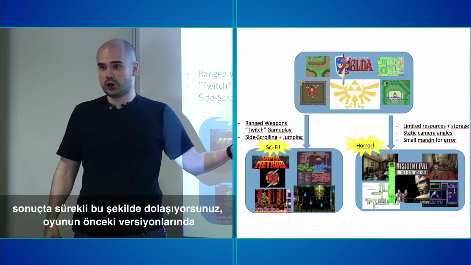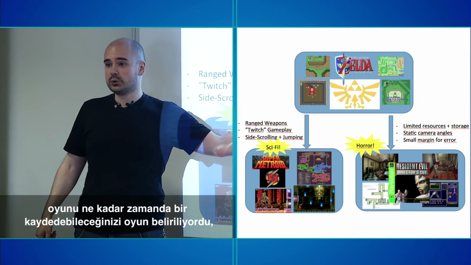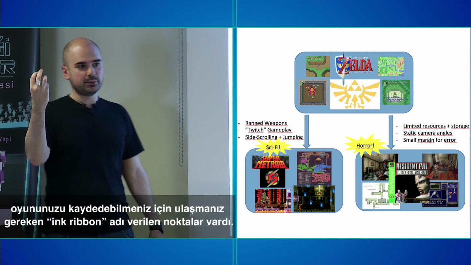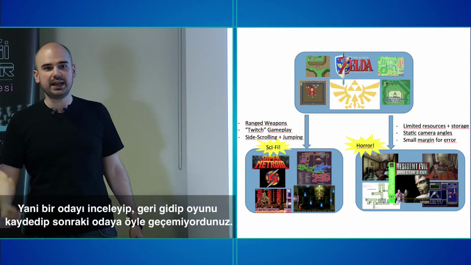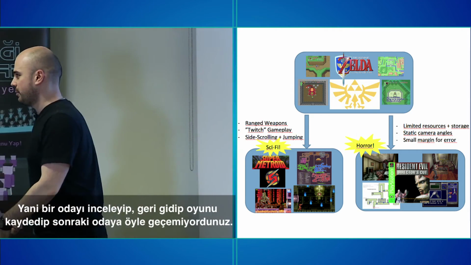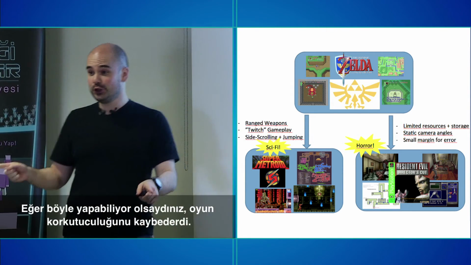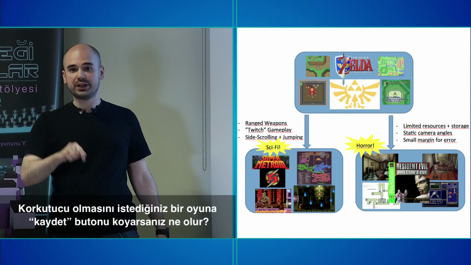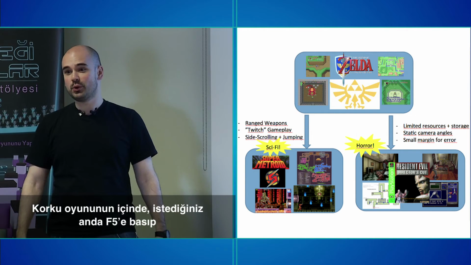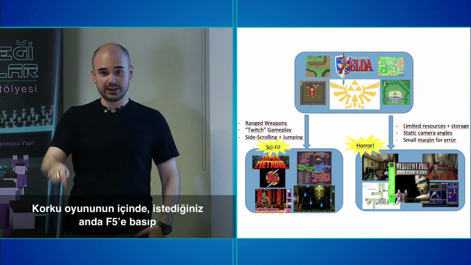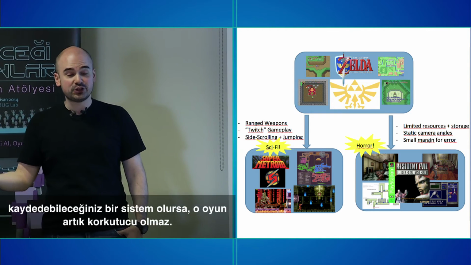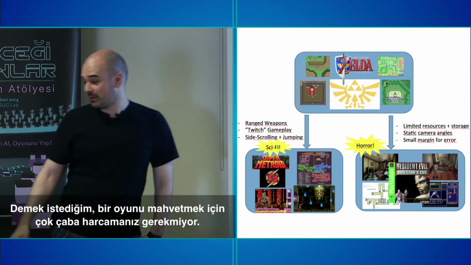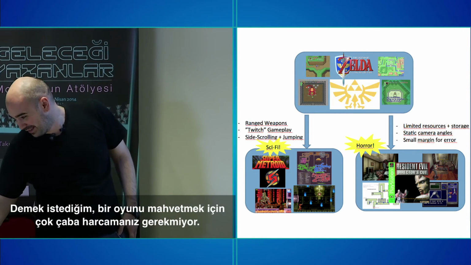And in the earlier Resident Evil games, there was also a limit to how often you could save, because you had these ink ribbons. There was a resource, there was a thing that you had to use to save the game. So you couldn't explore one room and then run back and save and then explore the next room. And if you could do that, it's not scary. What happens to a scary game when you add quick save? You kill it. You add a quick save feature to a scary game that lets you press F5 and save wherever you want. It's not scary anymore because you're not investing anything, right? So there's not that much you have to do to destroy games.